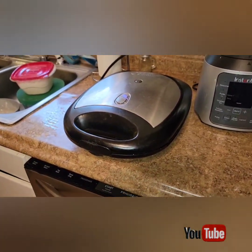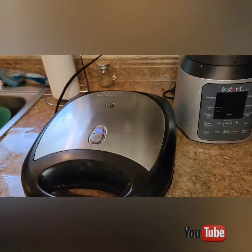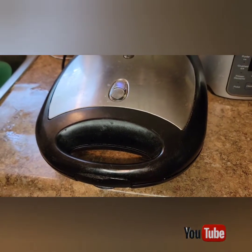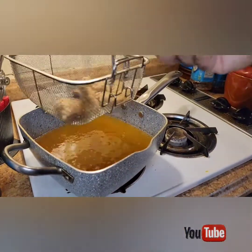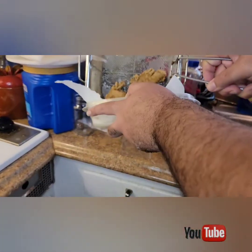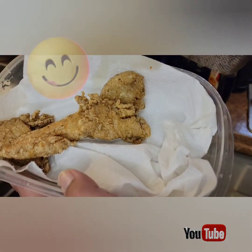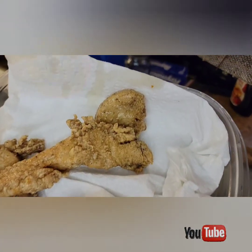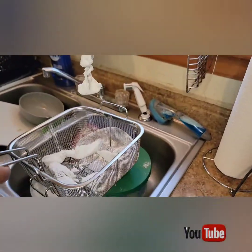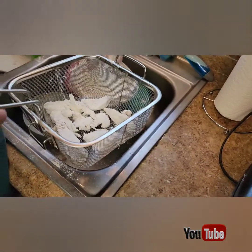All right guys, so while the waffle iron is making our waffles, we're going to take a look at some of the chicken and see how the first batch actually came out. Yay! Let's get a close-up on that. Oh my gosh, delicious! All right, time for the second batch of chicken. Woo-hoo. It smells immaculate in here, guys.